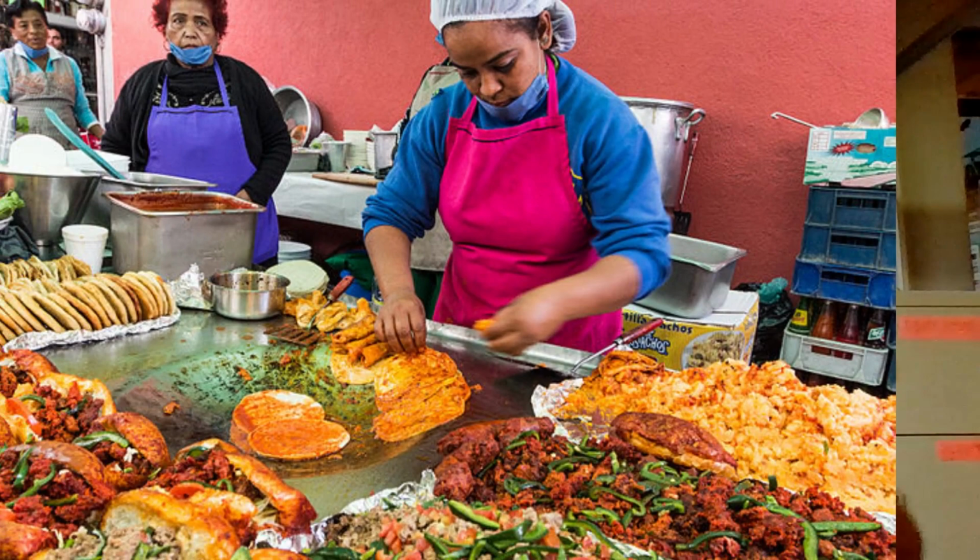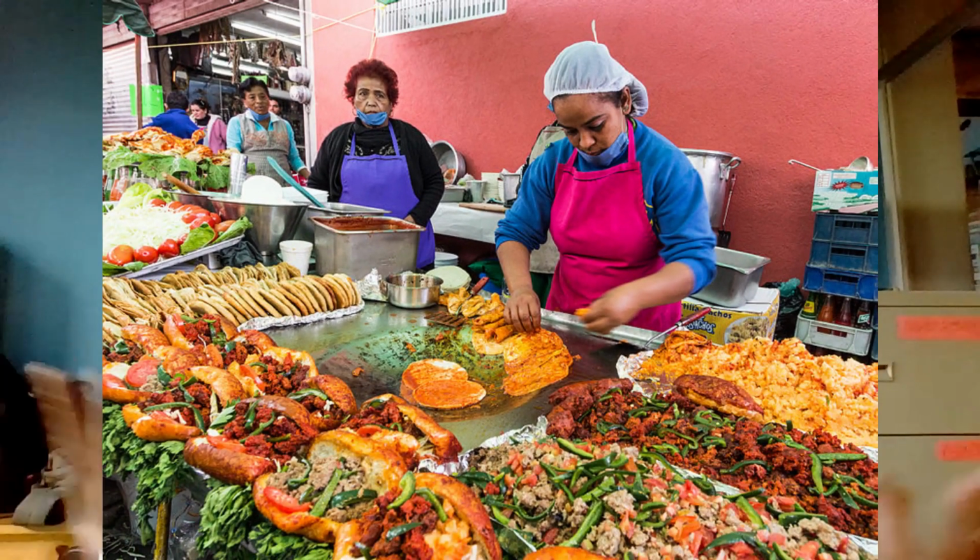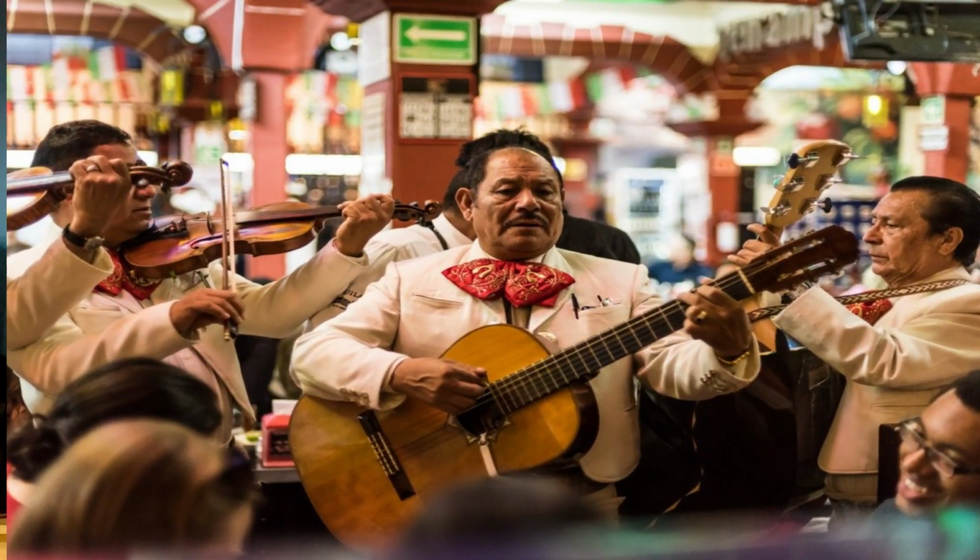I love the fact that once you get off the airport, you can take a metro into the center. I always love being able to take public transportation easily from the airport into the city, because I'm super cheap, and that will cost you about 20 cents. And then the food is fantastic. The street food is delicious and cheap, and the atmosphere, having beers in cantinas, listening to the music. I mean, I love it. Like I said, I can't wait to get back. So definitely put that on your radar also.